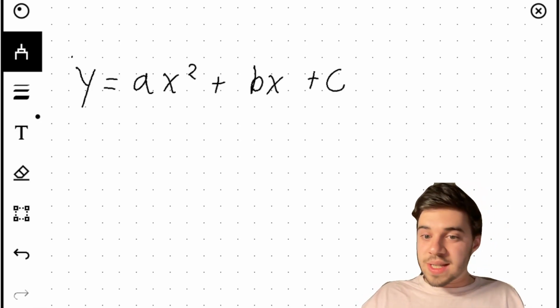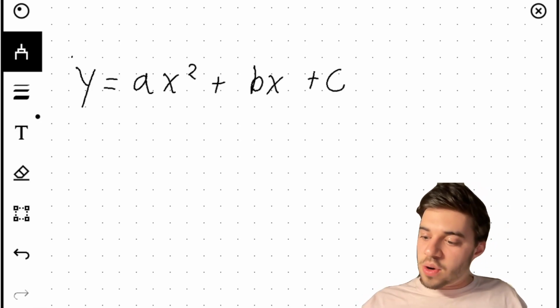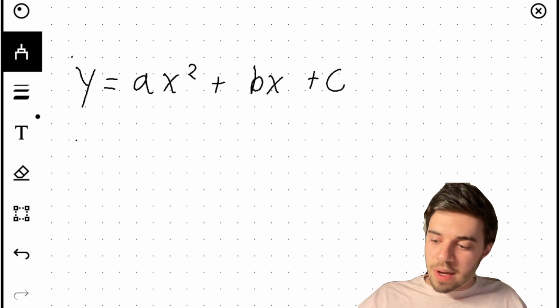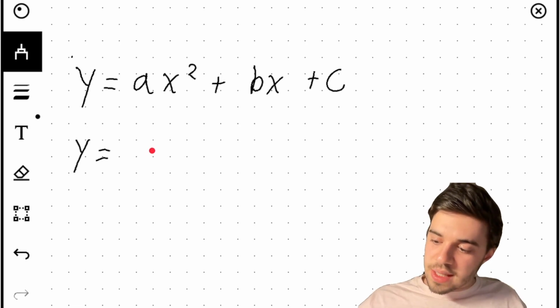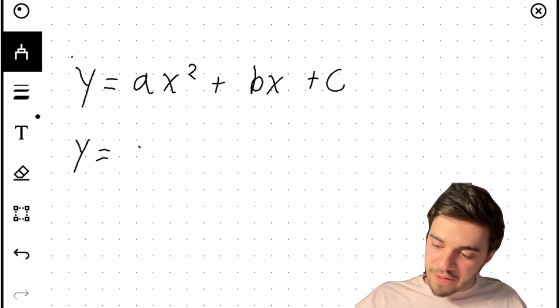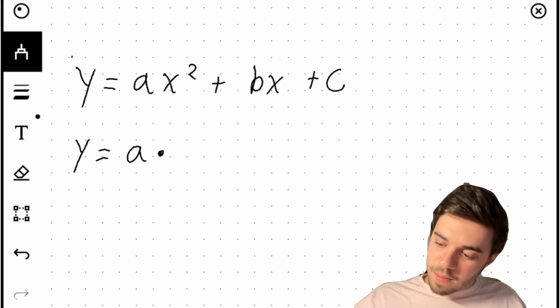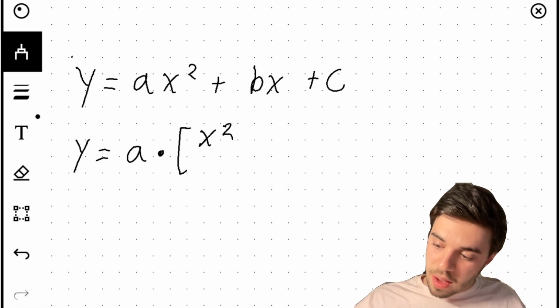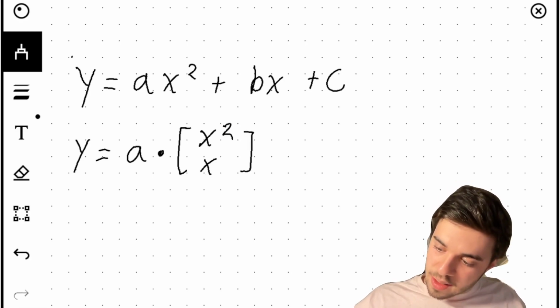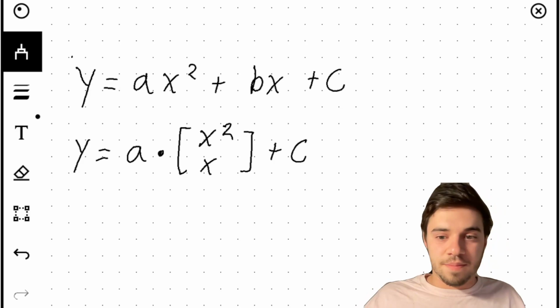This works, and we could use this, but it's going to be a little bit easier if we rewrite this slightly. It will be in the form of a dot, and then an array here of x squared and x, plus c.